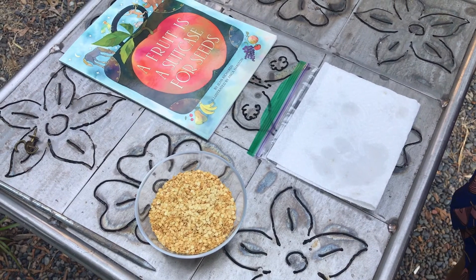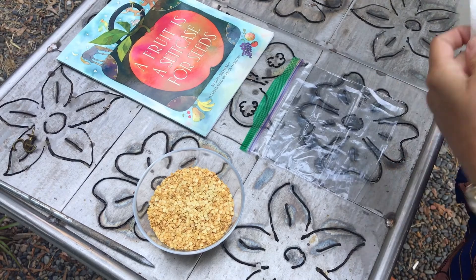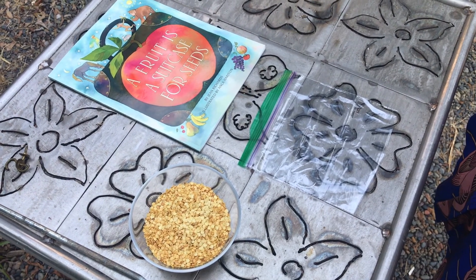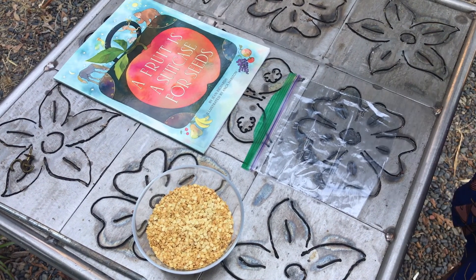Thank you for joining us today on our little gardening outing and for our story. Let's go outside and do a project where you can watch a seed germinate. So today we're going to germinate some seeds. What you'll need is a paper towel, a baggie, some seeds that you can take right out of your fruits — these are pepper seeds that we've been saving, my daughter likes to collect them — and then a little bit of water.